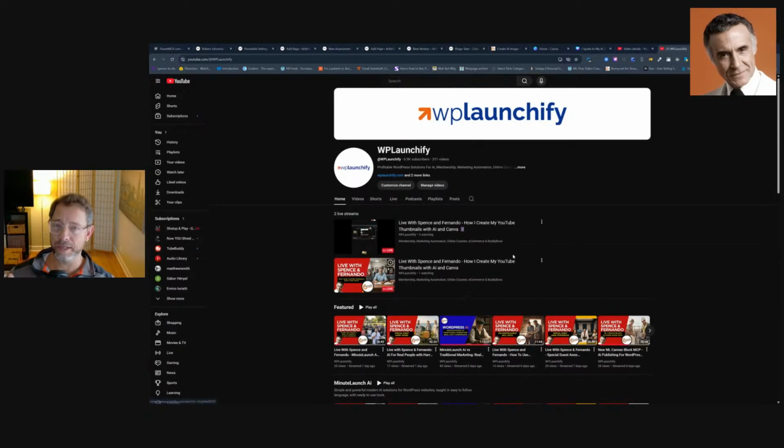So this is one of the tools that's built into MinuteLaunch. It's an upgrade from the Fluent MCP, but it's an amazing upgrade. And if you have Fluent MCP, this would be probably one of the tools that would be very awesome as well. But Fluent MCP is going to get you where you got to go for 99% of the job. And these kinds of things are where you go next.